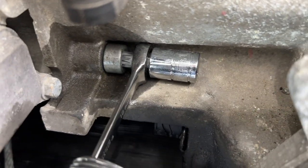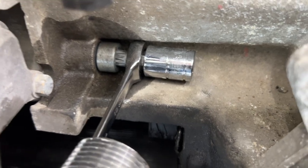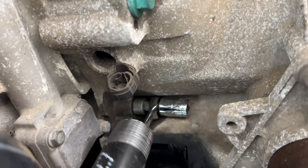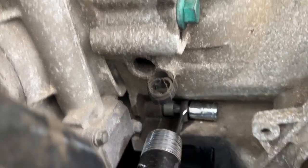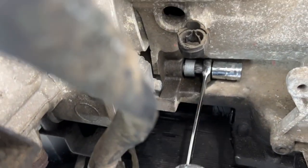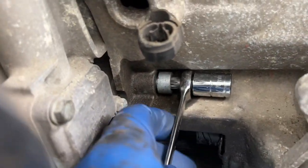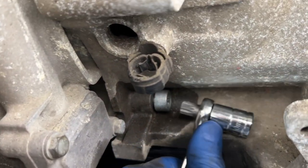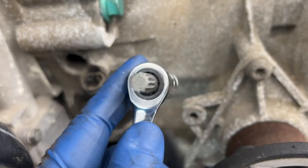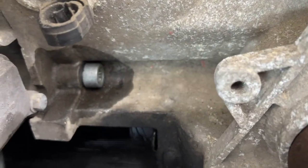I had to take a 10 millimeter wrench and put it around the shaft of this 10 millimeter bolt — T-square style — and then use a long handle to get enough leverage on it, and I could get that off. Same as the manual transmission, except the only difference is I couldn't fit this end around it on the manual because there was not enough clearance in here. So this one is shaped a little differently.